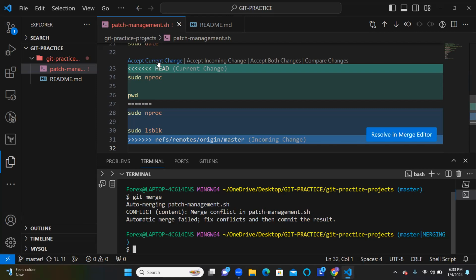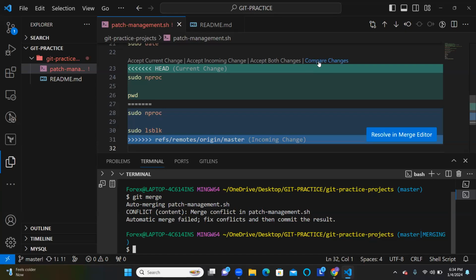We can either accept the current changes, which means we have sudo nproc and we have pwd like this. Or we can accept the incoming changes, which means we're going to have sudo nproc on line 28, and on line 30, we are going to have sudo lsblk. Or we can accept both changes.